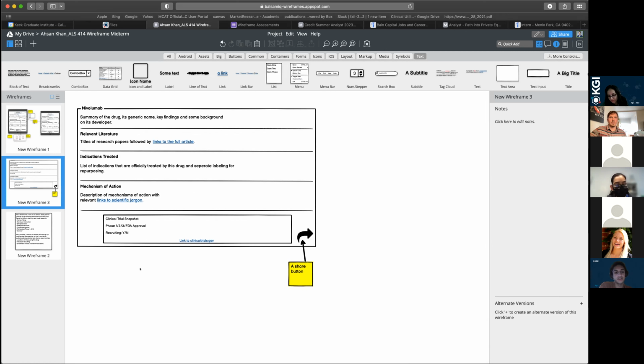So if it's in early stage trials, late stage trials, or it's been FDA approved, and if those trials are recruiting or not. And at the very bottom, it would be a link towards clinicaltrials.gov, but maybe this link could be more specific towards this actual drug. So it would take you to clinicaltrials.gov, where it's pre-entered nivolumab trials. And I just put a share button over there so that you can easily disseminate this info towards other physicians, patients, and other researchers as well.